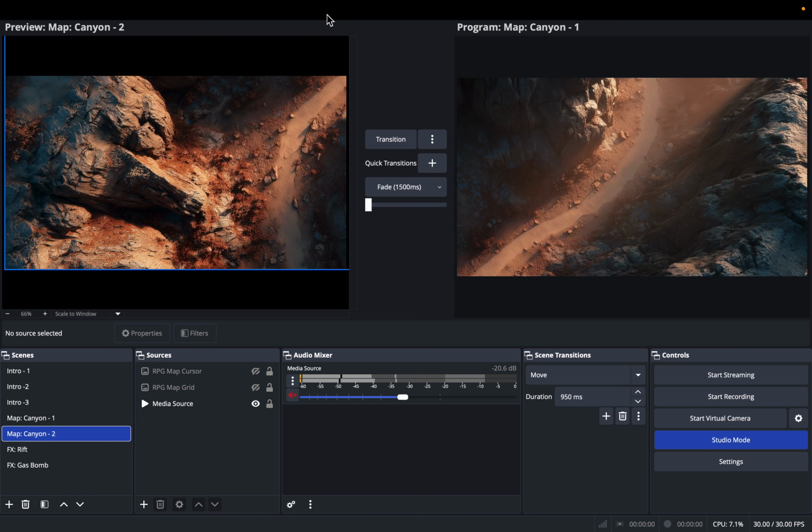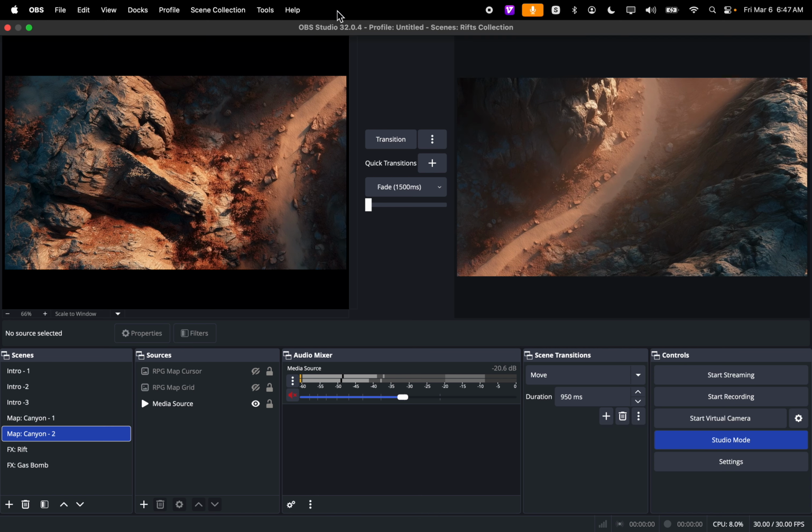Over how to use the RPG map effects plugin that I've developed. It's designed specifically to help GMs, DMs manage on-screen effects for tabletop role-playing games, where you're utilizing either an overhead projector or a gaming table with a television built into it or something to that effect. A lot of GMs use OBS Studio already to do their projections. And what this does is it makes managing entities on those projections much easier.